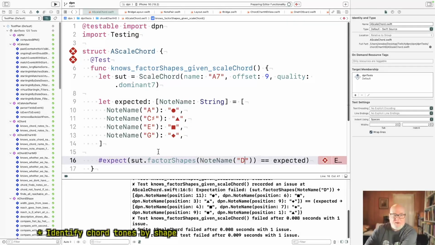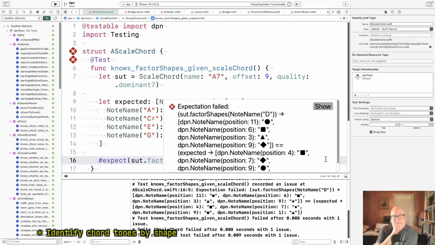I think I have the wrong... something. So... square, circle, triangle. Well, I guess the real thing is position 11 versus position 9. So he's off 2 steps because D is higher than C by 2 steps. So I don't know if I've got the right.